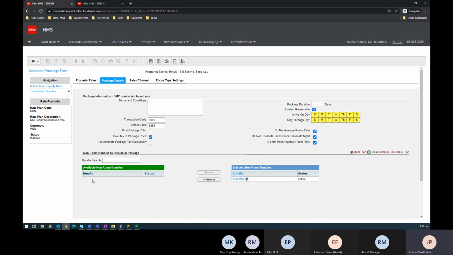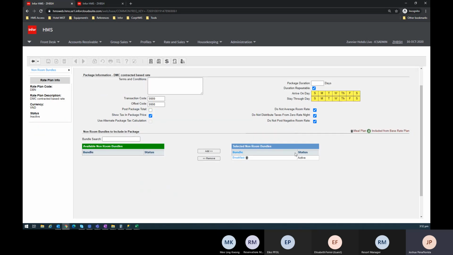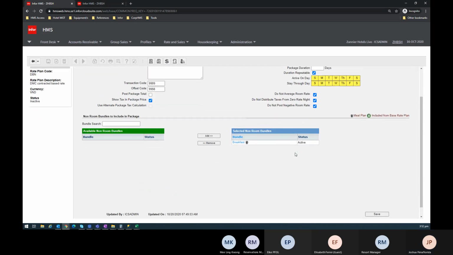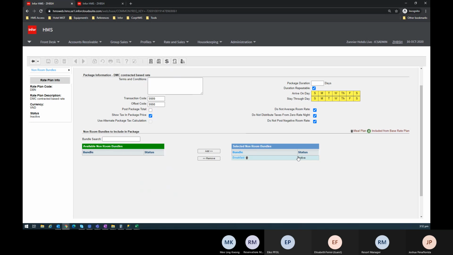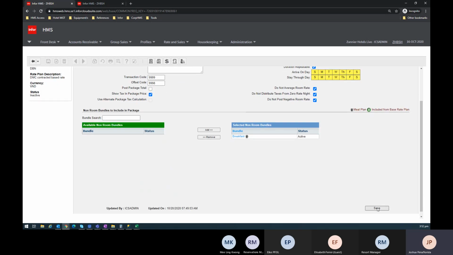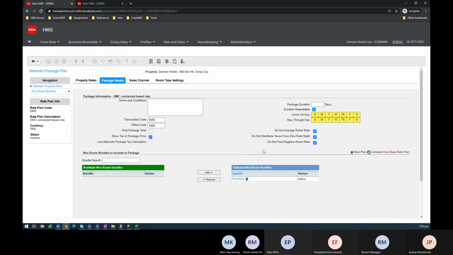And if you have, let's say, transportation, that's going to be another bundle right here. You can add both of them in one rate plan, right? So that we have a clear picture of what is a meal and what is a non-room bundle. And finally, click on save. And that goes with your basic setup for the room rates, right? For the package itself.